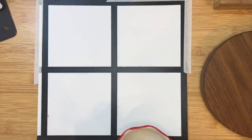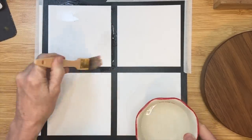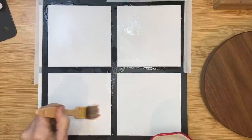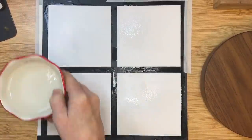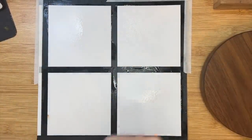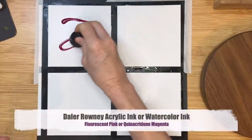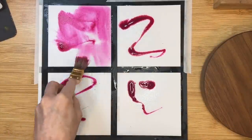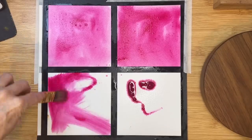I'm also going to be using some water. This surface, Pastel Matte, is water friendly. I'm going ahead and painting clean water onto my Pastel Matte in each of the four squares. The reason I'm doing it this way is because it's going to cause the acrylic ink, when I apply it, to really blend and meld together beautifully. Any sort of magenta or fluorescent pink is actually the acrylic ink I typically use. I just dollop some on and blend it in pretty quickly so it doesn't have a chance to dry. You don't even have to worry about your brush strokes being perfect — it's nice if you just have that looseness.